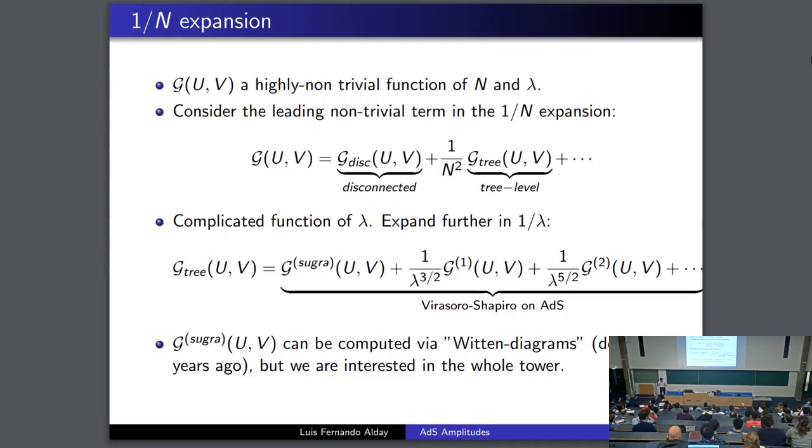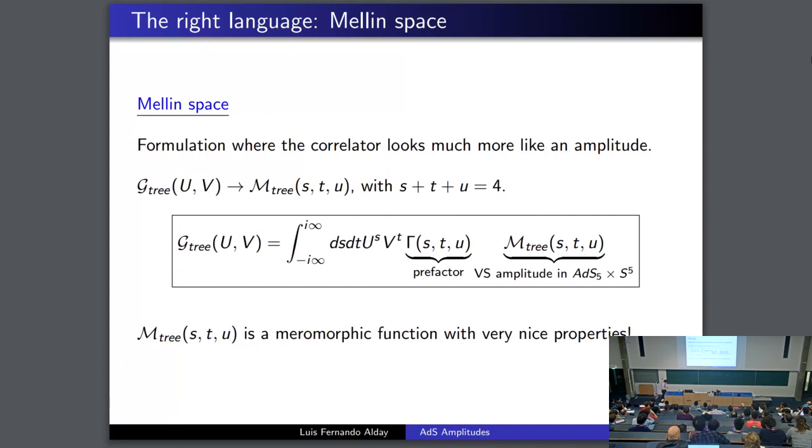Is that okay? So, we want to consider the scattering of 4 gravitons in AdS. Juan Maldacena tells us that to do that, you need to compute the correlator of 4 stress tensors in N=4 super Yang-Mills. Because we are only interested in the tree-level amplitude, we expand in 1 over N and keep the first non-trivial term. Is that okay? That's what we are doing. That's all. Beautiful.